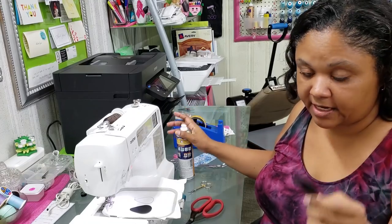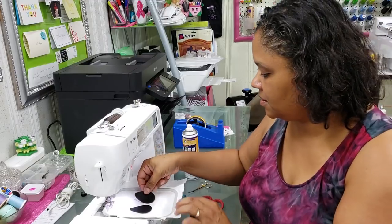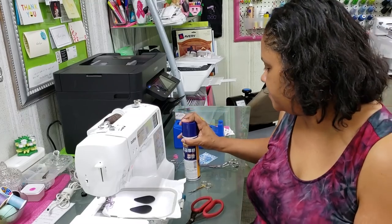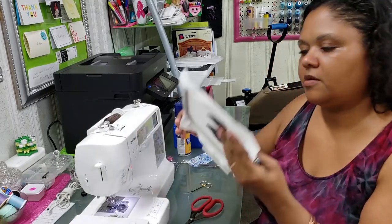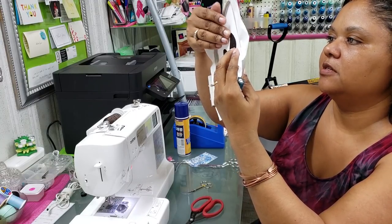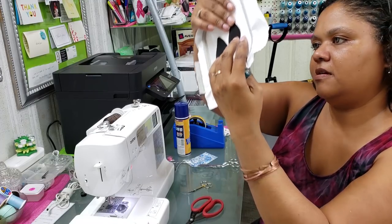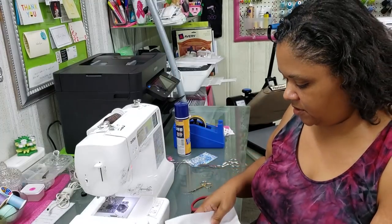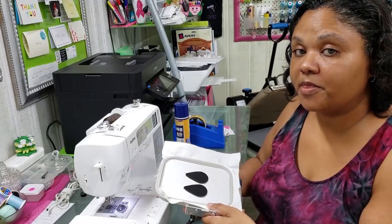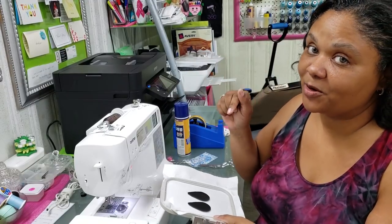And now I'm going to spray the second teardrop. And there, I'm going to put that in place. And I'm going to check this against the light and compare the two and make sure that I got it pretty close. All right. And now that that's done, I'm going to edge you over just a little bit. Now let's put it back on the machine and do the placement stitches for our applique fabric for these earrings.